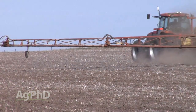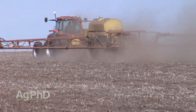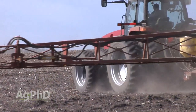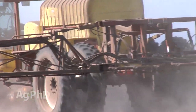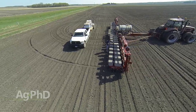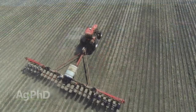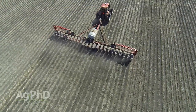If you're going to spray a herbicide in the fall, understand you can kill some weeds now and some weeds early in the spring. To think you're going to kill weeds late in the spring or all the way into the summer really depends on what you're using and how long that residual lasts. We want to spray pretty late in the season, right before the ground is freezing up. Then in the spring, plant the crop as quickly as you can to get crop canopy as fast as possible, knowing that your residual is going to run out.